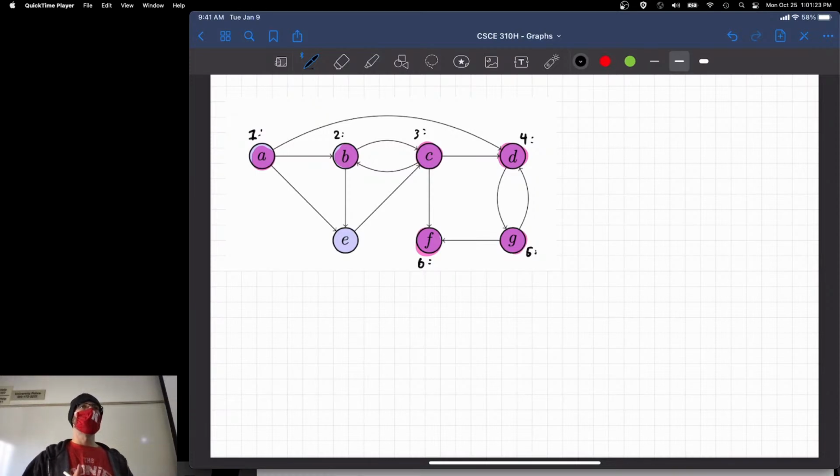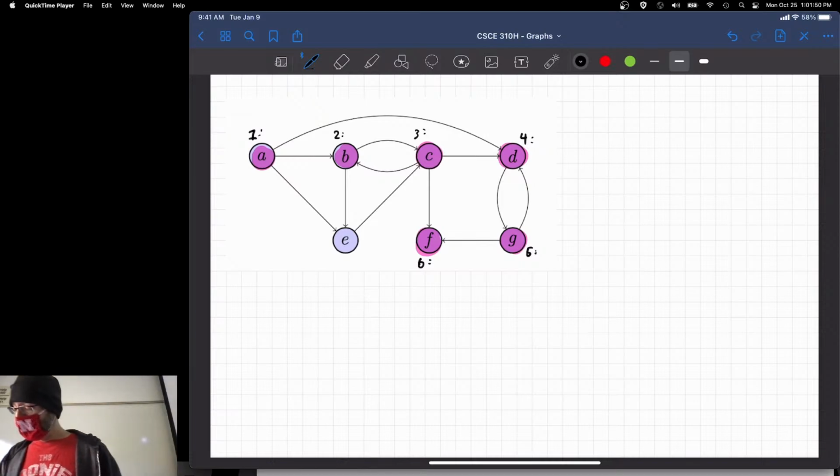It's a sink, remember? With anything in a directed graph, you can have sources, you can have sinks, and this is a sink. So tell me, predict, what is this going to look like in the condensation graph with respect to F? From F, can you go anywhere else? Nope. So it's going to be its own strongly connected component. Once you're at F, you're stuck there. You're stuck in that sink.